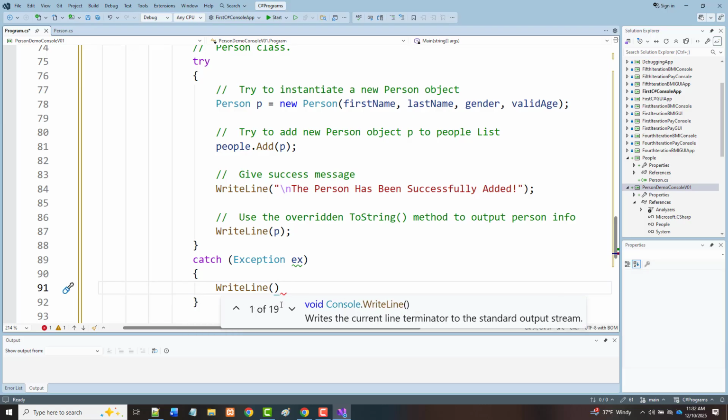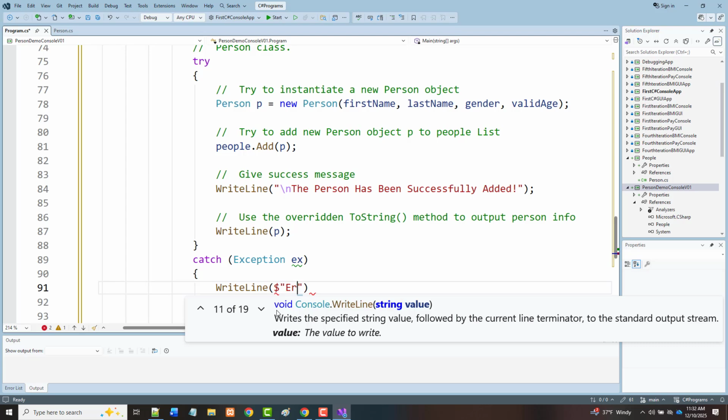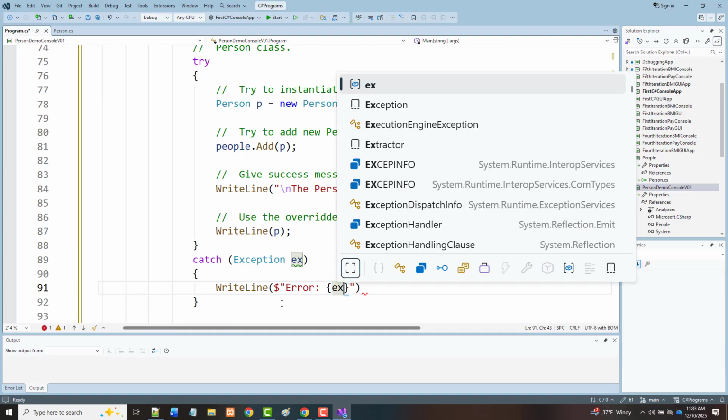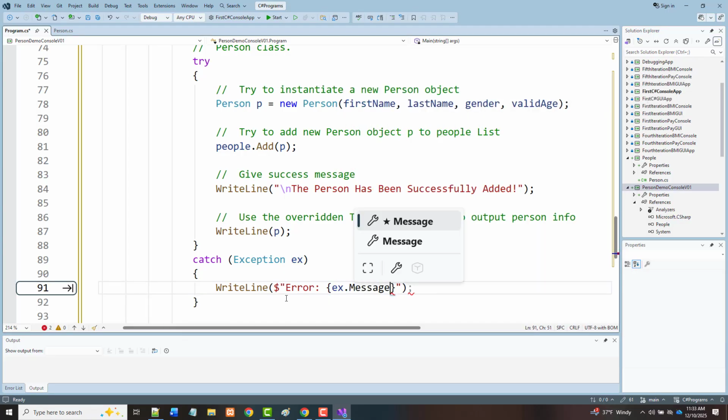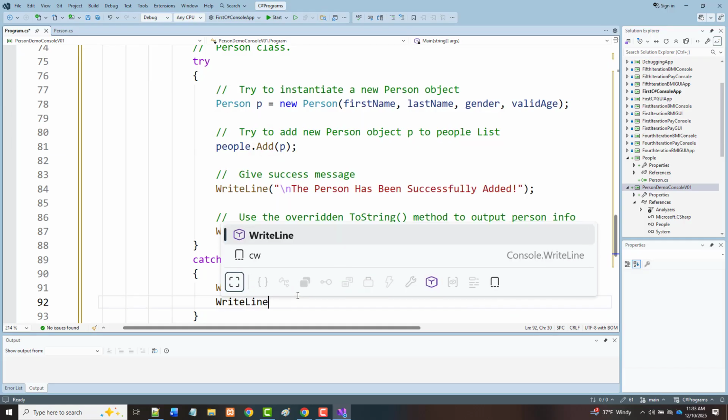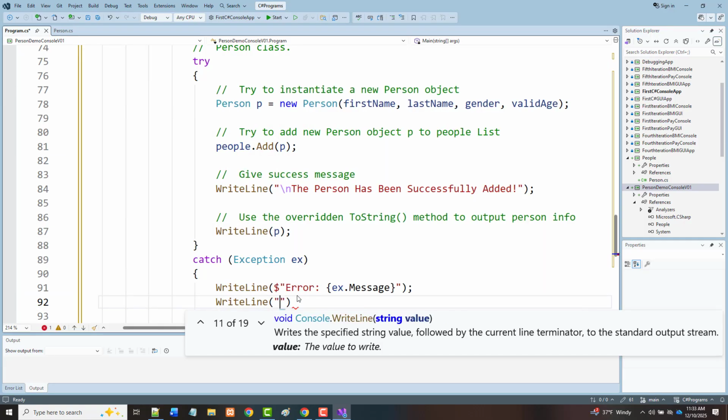We'll use our $ sign here. We'll say error, ex.message. That'll show the error.